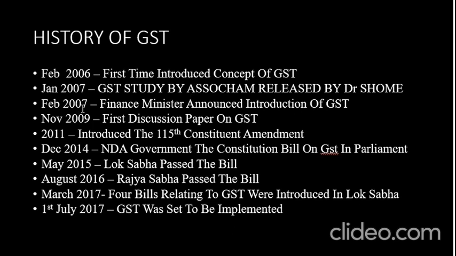Then in Feb 2007, the Finance Minister announced the introduction of GST from 1st April 2010 in the budget. Since then, GST missed several deadlines. The government came out with the first discussion paper on GST in November 2009. Then it also introduced the 115th Constitution Amendment GST Bill in the year 2011, but failed to implement GST.